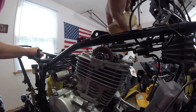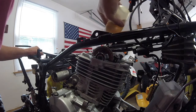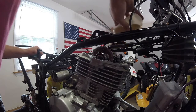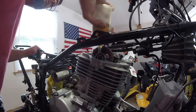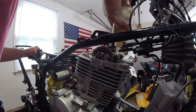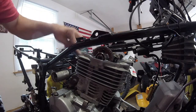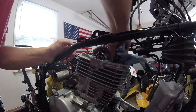Now I'm going to oil the bejesus out of everything here. Oil up the chain, oil up the camshaft, the bearings, tops of the valves. Now I'm going to install the rockers.